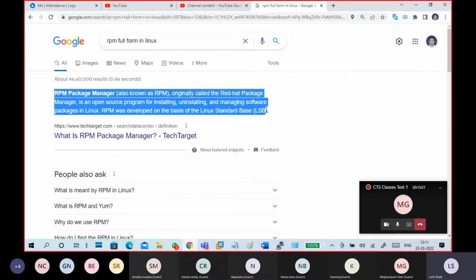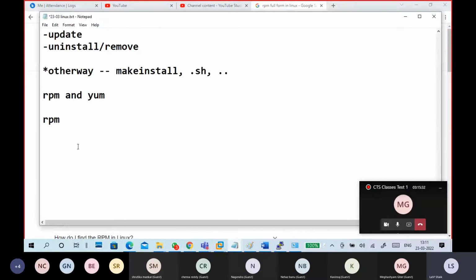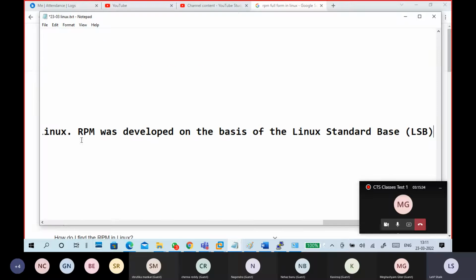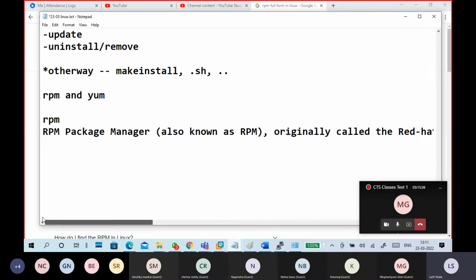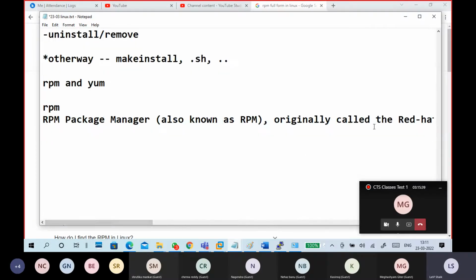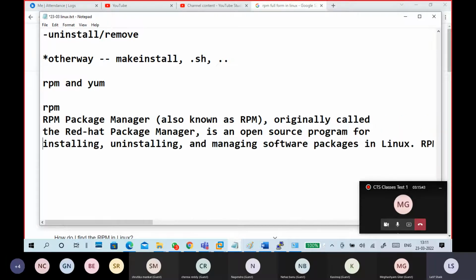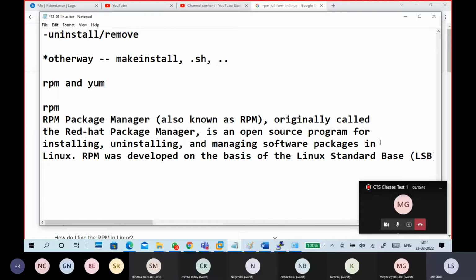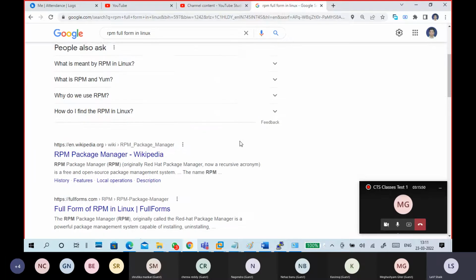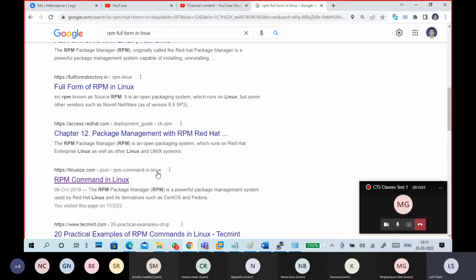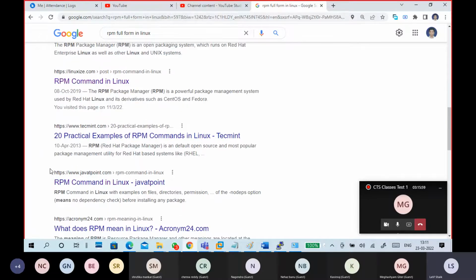Guys, at the time of LVM, I want to tell you about a few websites. Some of you are very interested in Linux administration and installation kind of stuff. For them, you can search how to do this or that. One good guideline directly from Red Hat is accessredhat.com.